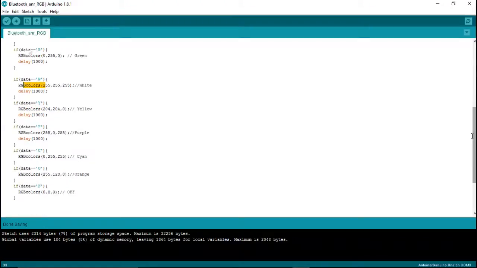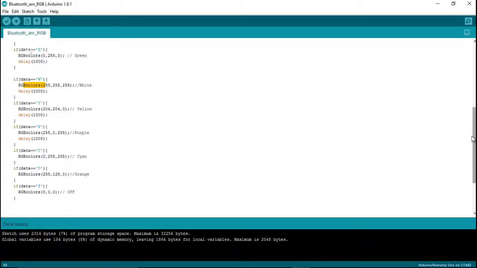And then the delay. And now, if data is equal to Y, it should be yellow. But we have a little problem here, because yellow is a primary color, so we can make yellow by mixing two other colors.